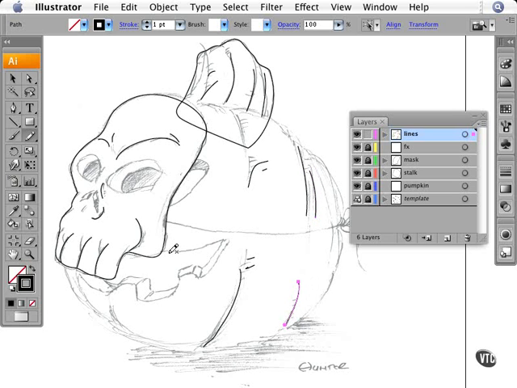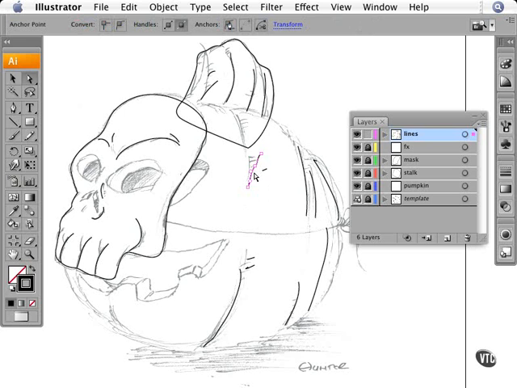And one more thing I want to tell you guys before we go ahead into the main tutorial. Don't worry about making mistakes. You see this line here? Not a problem. I grab the white arrow called the direct selection tool, click on the end of it, and I can reshape it at any time. So don't worry about it. You can fix things in Illustrator. It's the computer. Feel free to mess up. You can undo, you can do all kinds of things and not worry about having ink on your hands or worry about messing up in a major way. If you don't like this line, delete it, draw it again, not a problem.